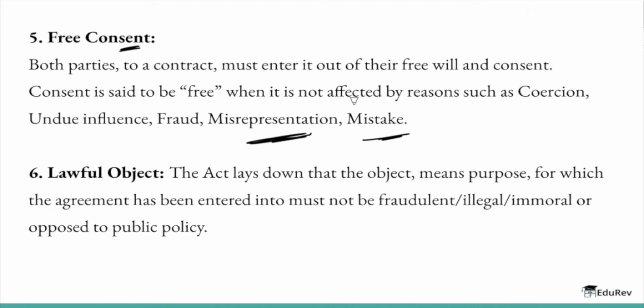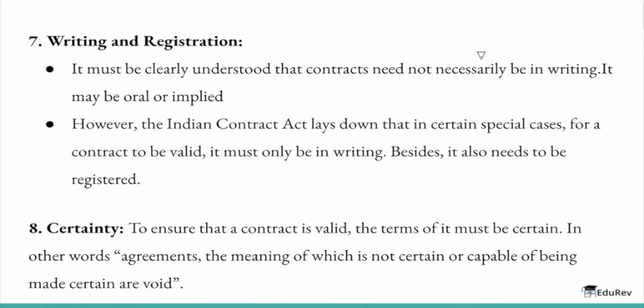Lawful object. The Act lays down that the object, meaning the purpose for which the agreement has been entered into, must not be illegal or immoral or opposed to public policy. Next is writing and registration. Now, it must be clearly understood that contracts need not necessarily be in writing. It may be oral or implied.